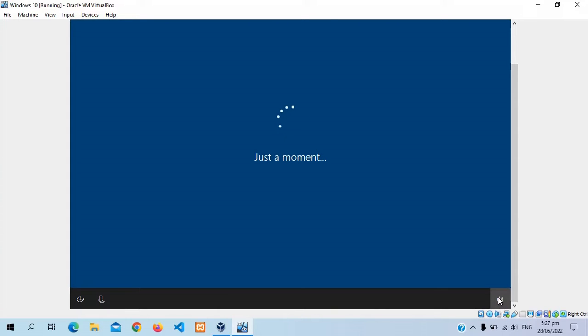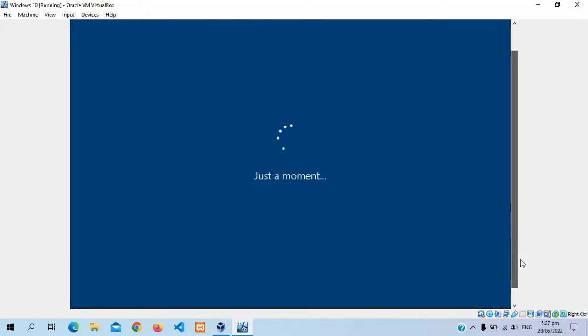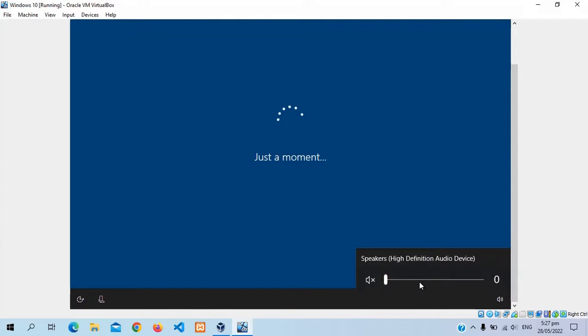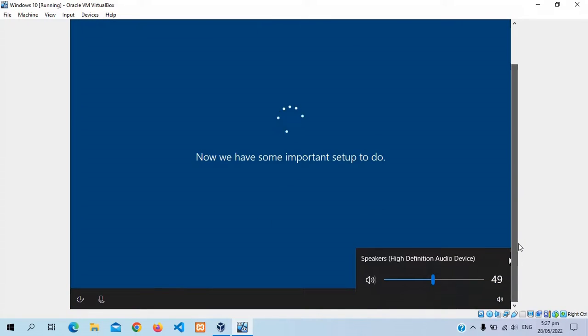Need to wait. So we're in the basics navigation page. Now we have some important setup to do. So basically we're in the network.